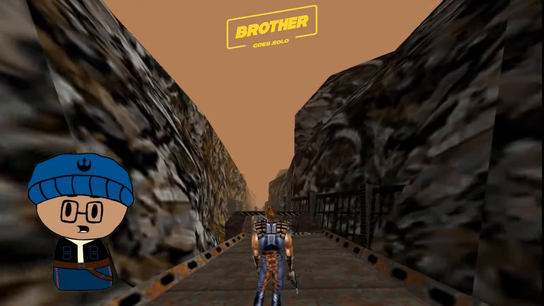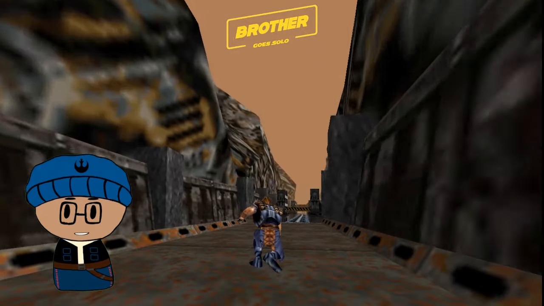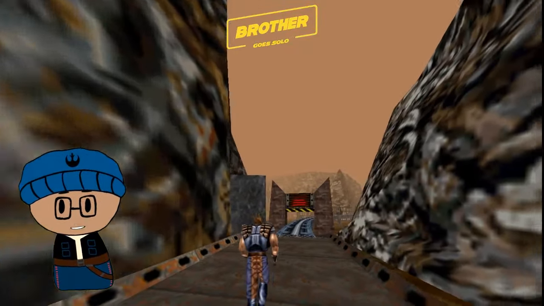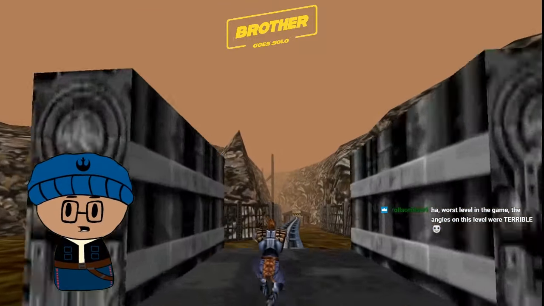Oh, and at some point I have to duck. What's the duck button on the PC version? I think it's this. Oh, okay, good. Oh no, jump up. Jump and duck. Oh no, and I missed it. Oh man, I'm so bad. This is so embarrassing. Okay, I'm gonna jump again.